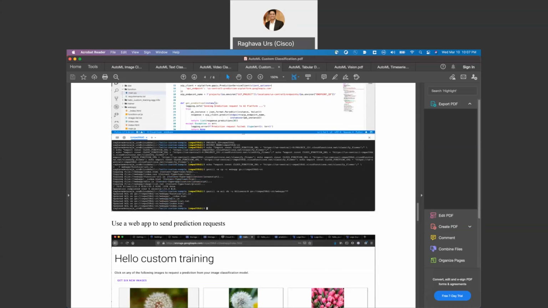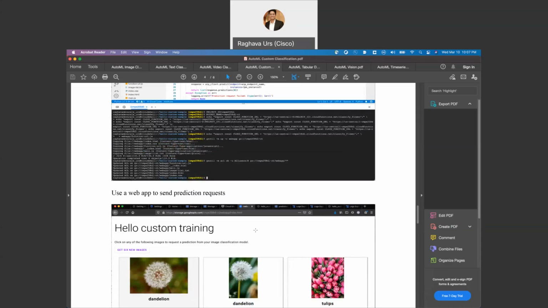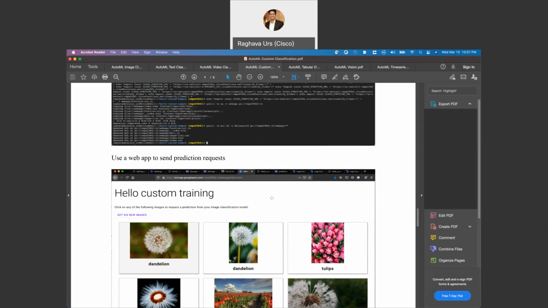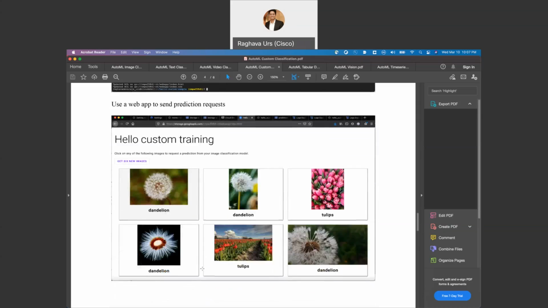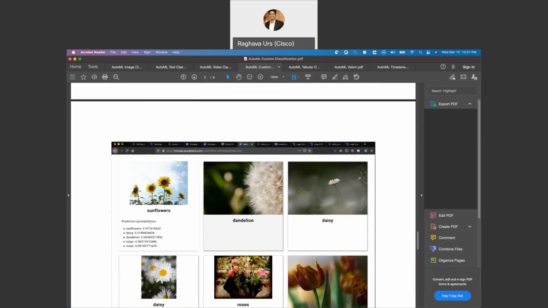Once the deployment was done, this data was available on the web, ready for prediction. This was the site which was hosted on the web. Opening up the site which we deployed in the previous step, we were able to do predictions for the images that were present. And this is how the image prediction was coming through. It was predicting that it is a sunflower.